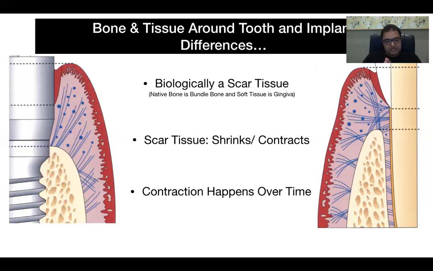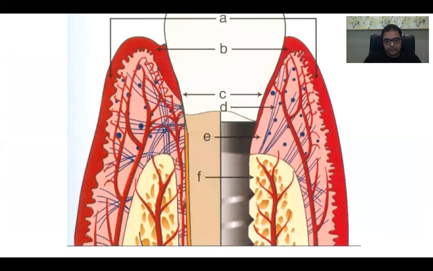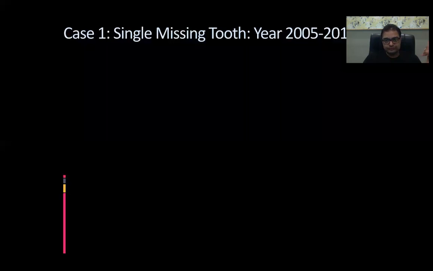So in this presentation, we are primarily targeting those procedures which help us achieve an excellent amount of soft tissue outcomes around a dental implant. It's not only for aesthetics, but also for functionality, for defense, and for long-term stability of the marginal bone levels around dental implants. And that's what this picture shows. We just do not have an adequate amount of blood supply around an implant as compared to a natural tooth.